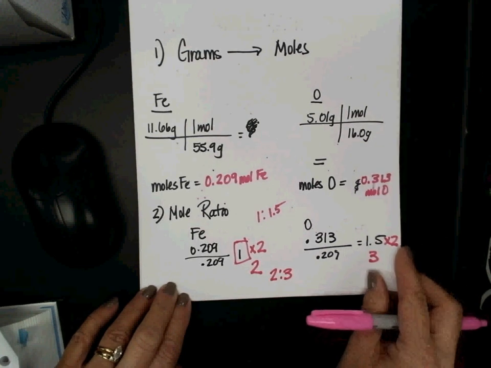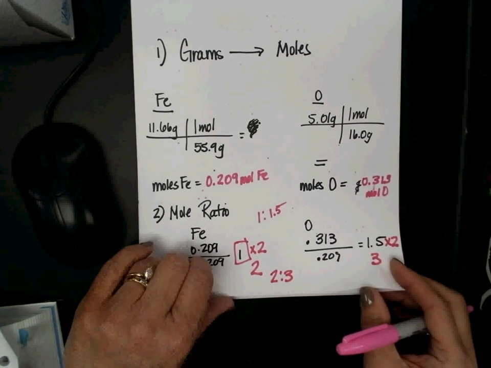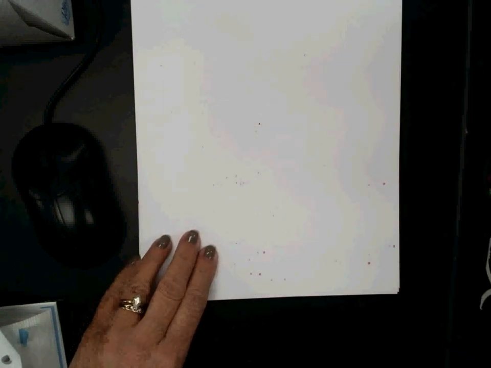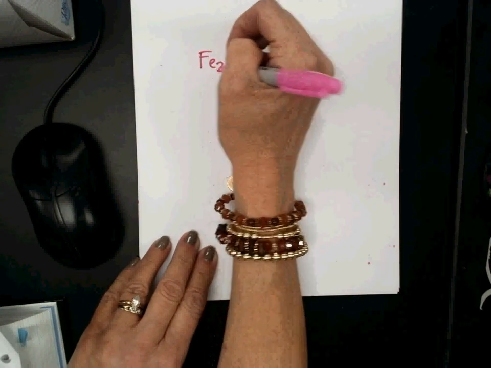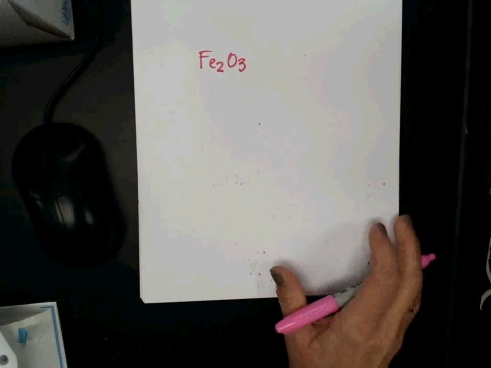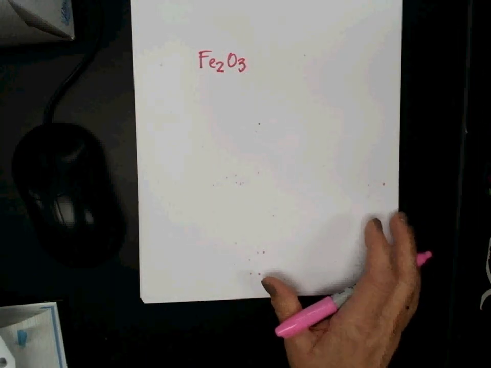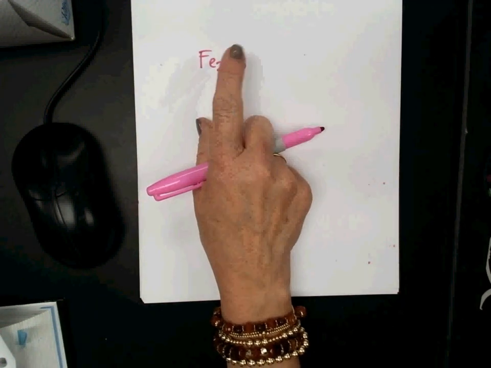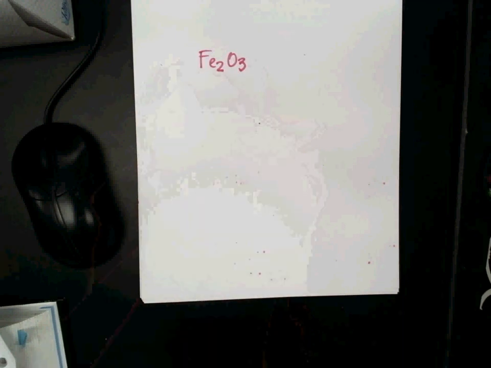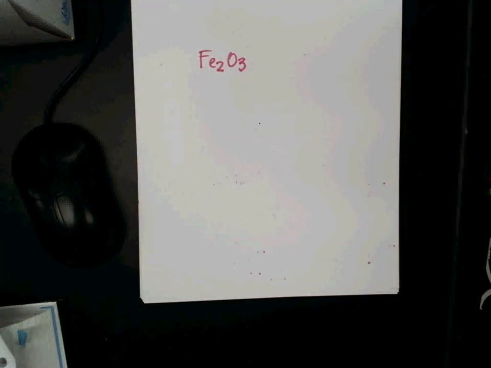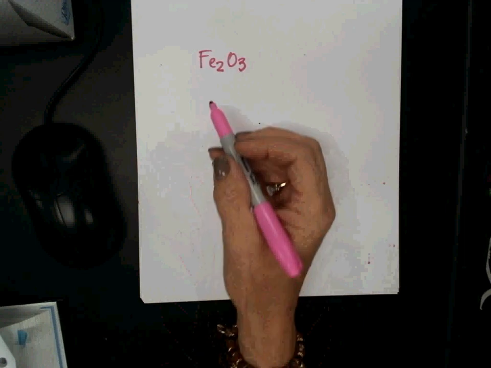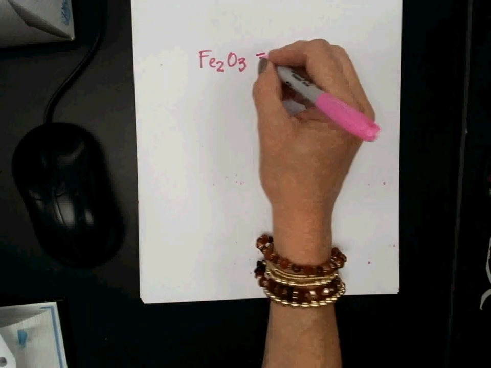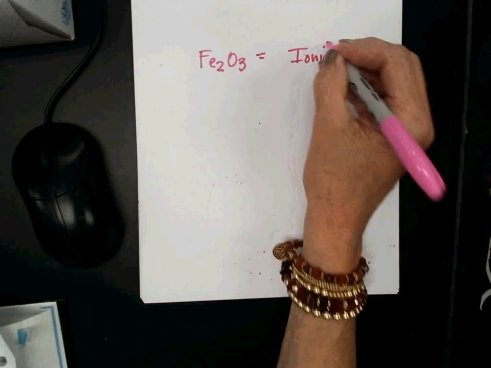So when I write that, Caitlin, how am I going to write that? Is this what you said, Fe2O3? Is she right? Okay, so let's double check this. What's the charge on, how would I say this? Who knows how to say this formula? What kind of formula is it, ionic or covalent? What do you think, Haley? How'd you figure that out? Yeah, metal, non-metal. This is ionic.